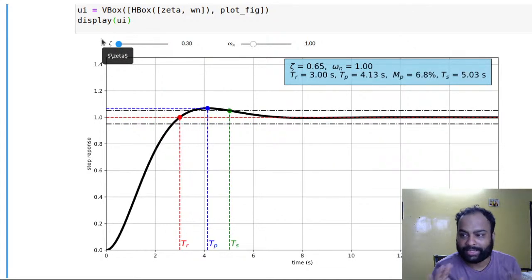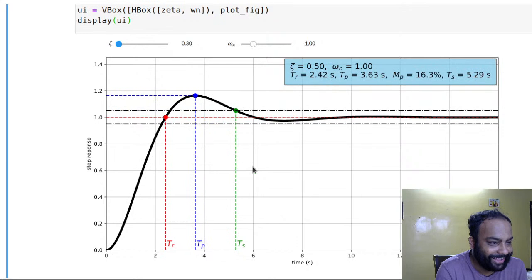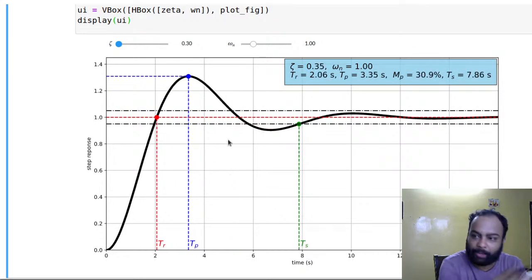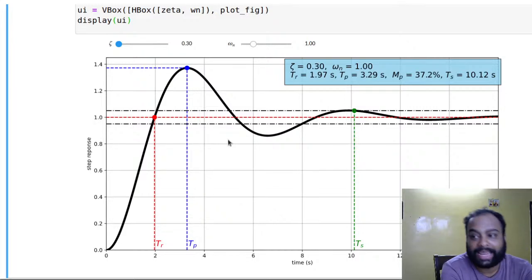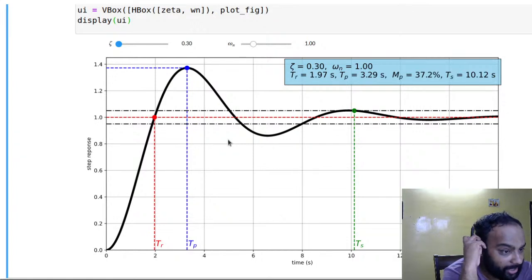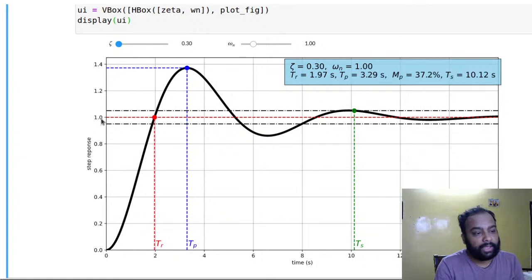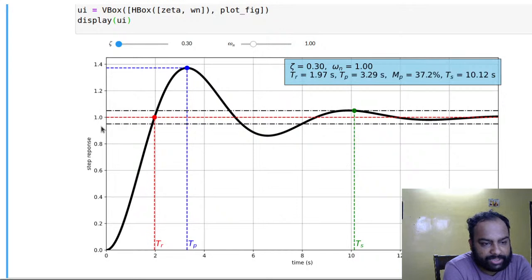And don't worry, OBS is going to lag, because this computation is taking a lot of time. All right. So this is again the response that I tried to draw, at least, with pen and paper, right? Sort of. So now, if I ask you, how would you describe this transient response?